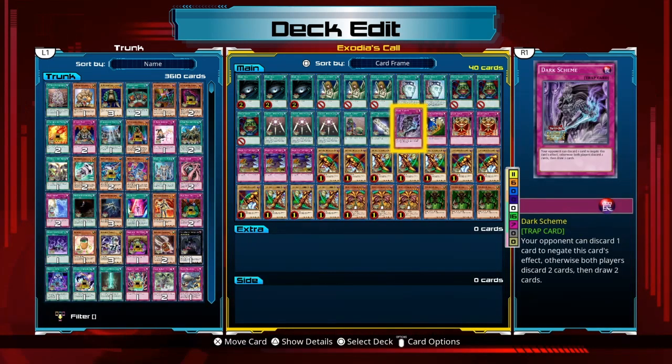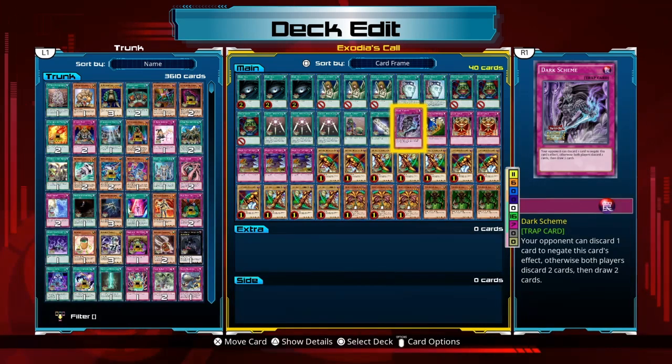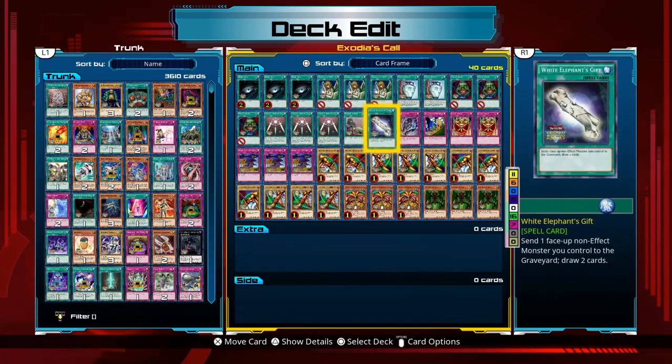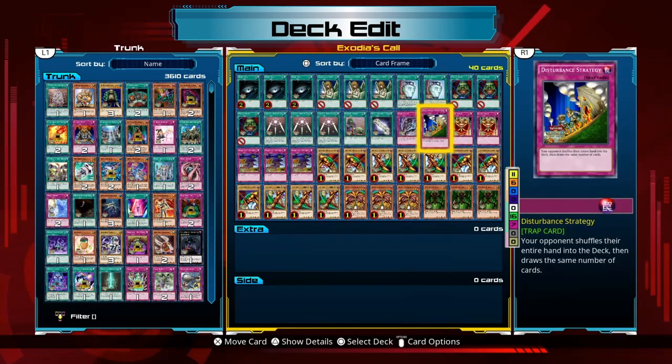I have Dark Scheme in here. I don't know why. It's just a filler card, I suppose. Usually the opponent has to discard 1 card to negate the card's effect, otherwise you can then draw 2 cards. Unfortunately, the AI in this game always picks to discard a card. They never let you draw, which is a bit frustrating, but I'm probably going to replace it and end up putting 2 more copies of White Elephant's Gift, for example.